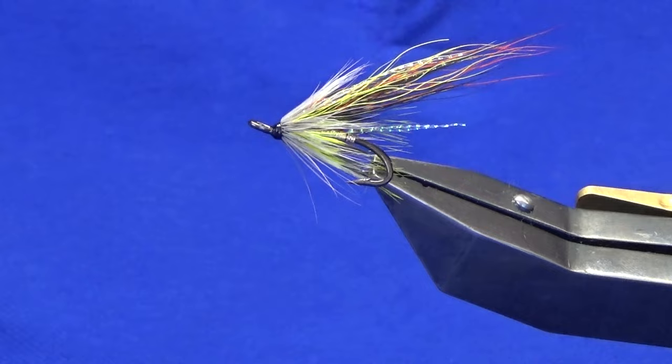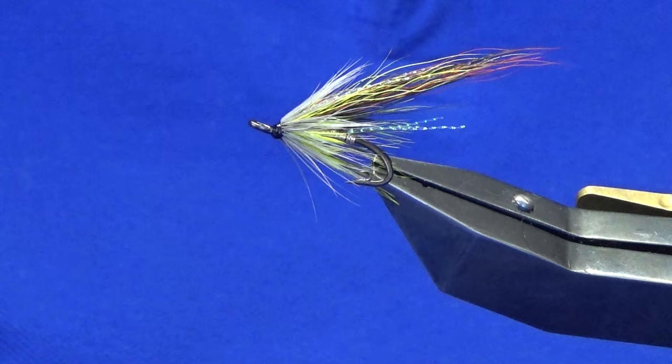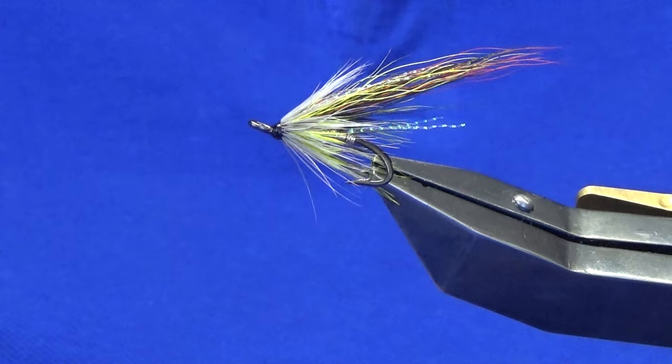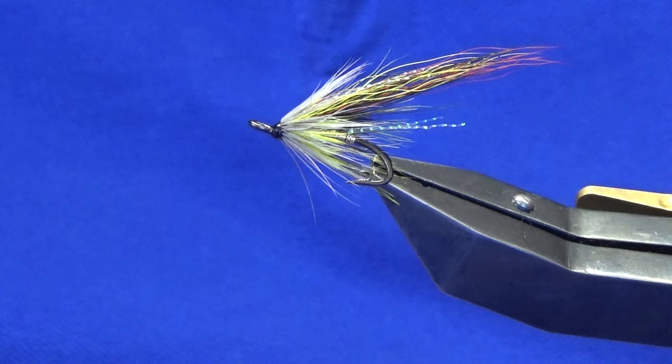Now, all I've changed out here in this wee fly is the rib. On the original pattern, I believe it's Nova Gold tinsel. And then the first hackle is just a straight through fluorescent yellow, which is basically near enough a chartreuse. Now you can tie it with jungle cock or no jungle cock; there was no jungle cock required on the original pattern. I'll just show you with jungle cock. And if you've got jungle cock, sure, you can always put it on. But that's it with jungle cock there.